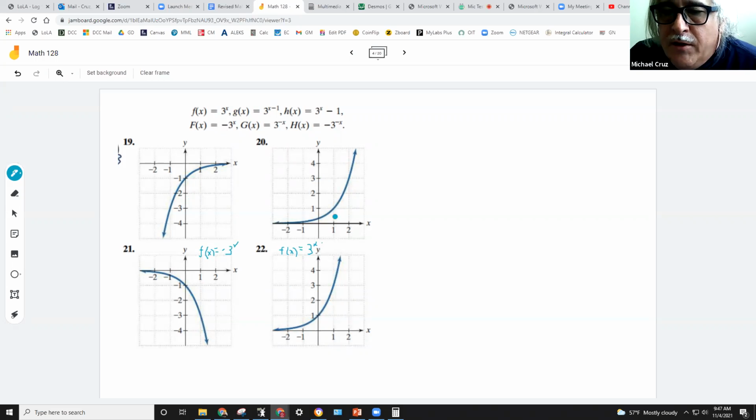All right, so this one is shifted down somewhat. And instead of going through 0, 1, it's going through 1, 1 right there. This is the one that we looked at in the lesson that I just showed you. It shifted over 1 to the positive side. Therefore, it would be this one. That's the same one we looked at. So this is 3 to the x minus 1. See, because the transformation is on the x, it goes 1 in the opposite direction of the -1.